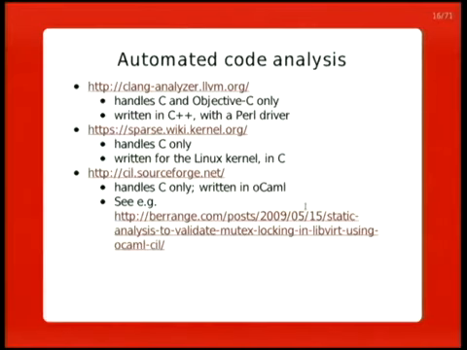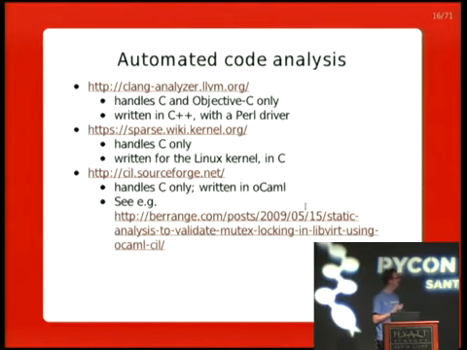So I started looking at automated code analysis, and there are a few areas of things in this space. The LLVM compiler project has a very nice tool called the Clang Analyzer. And it generates really nice graphical error reports for a particular set of coding errors in C. But unfortunately, it only handles, as far as I know, C and Objective-C. And in my code base there's a lot of C, but there's also a lot of C++. There's some Fortran, and there's all kinds of exciting other stuff. And so that's kind of not viable. There's Sparse, which is a static analyzer that was written for the Linux kernel. Again, that only handles C.